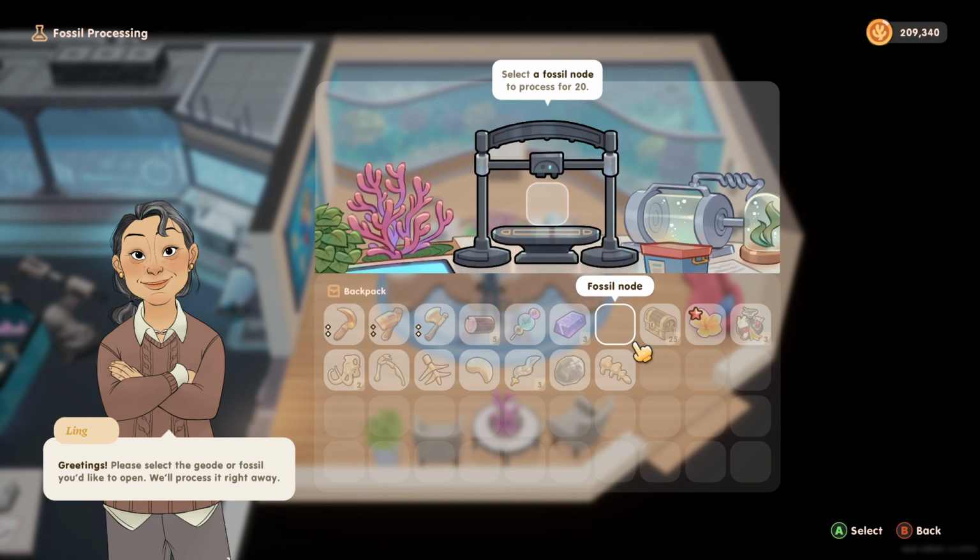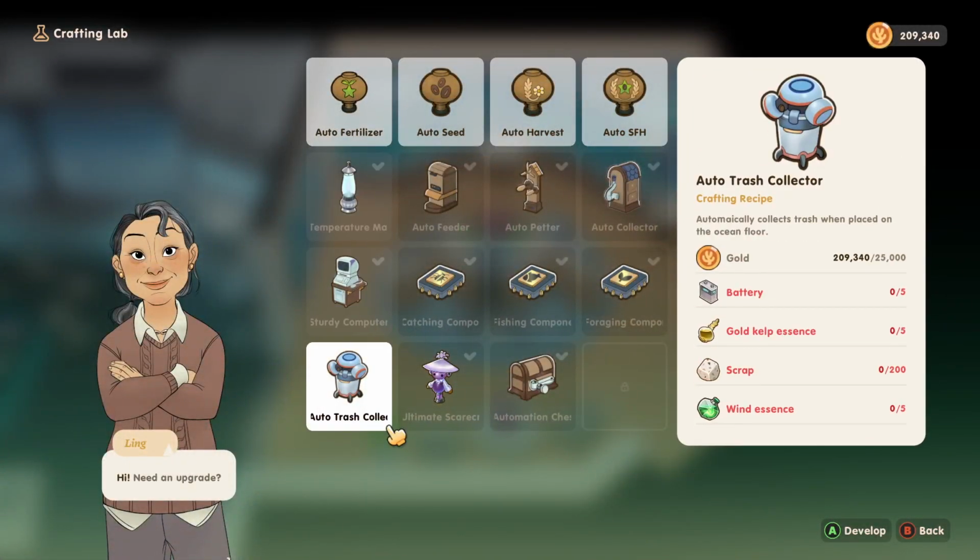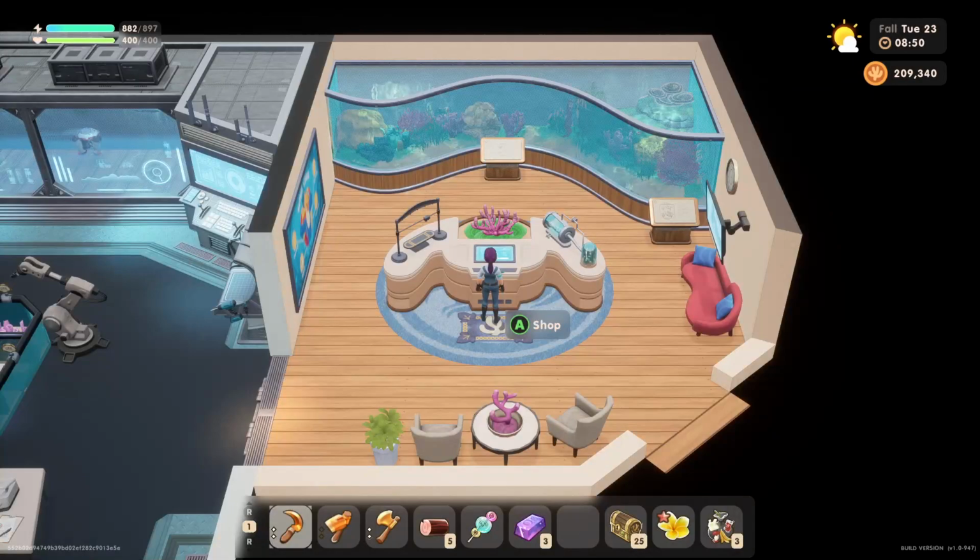Elling, we're probably going to be back shortly. Just got to write something down. So, 5 batteries, five gold essence, 200 scrap, and 5 wind essence. Which makes sense, since the underwater stuff is like a little tornado type thing.